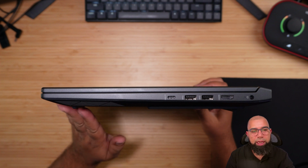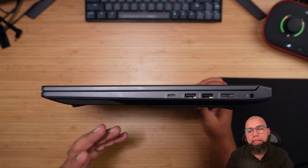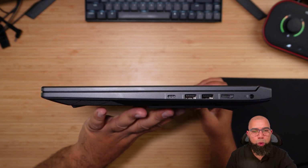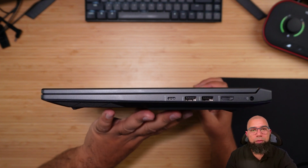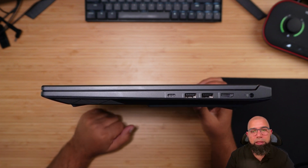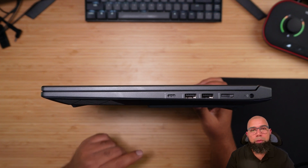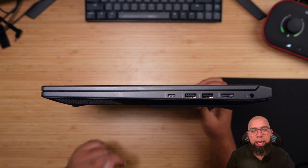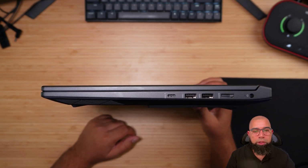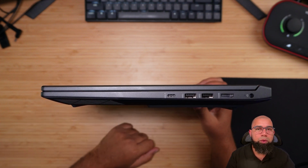The tapering here really kind of hides away the depth and the actual thickness of this particular device. But that said, I believe this is sufficient capacity to cool this type of CPU with a 4050 at about 120 watts TGP here in this particular device and in this particular chassis. So we'll talk more about thermals a little bit later. We'll talk more about fan noise a little bit later as well. And we'll finally get into some of the gaming performance that you can expect out of this HP Victus 16 with the RTX 4050.